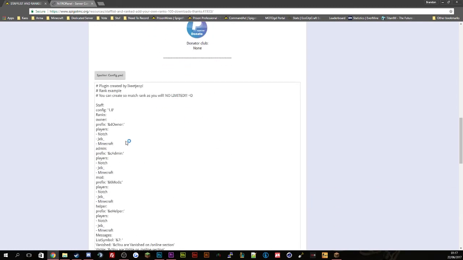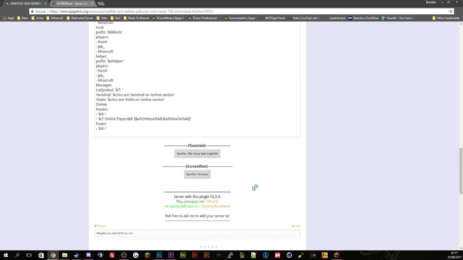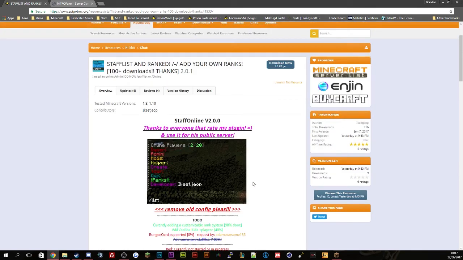And that's basically it. Here's the permissions, if you want to add it to your staff, and then you have the config file, which I've basically shown you across, some screenshots, and the servers which are running it. So yeah, that's basically it about the plugin. There's 116 people that downloaded it, and it is quite a new plugin. If you see here, 7th of June, which basically means, let me calculate this, I can't do maths at this time, about 3 weeks old. 3 weeks and 1 day, so it's quite new.